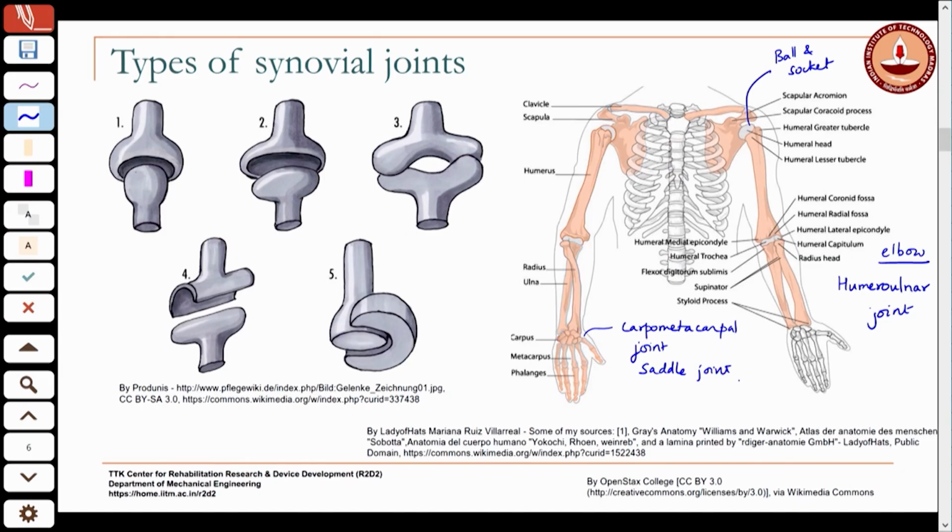The phalanges are another example of purely hinge joints. If you look at your fingers, you can only bend them, rotate them in one direction, about one axis. With respect to one another, you cannot rotate the phalanges in other planes. So, they are hinge joints.